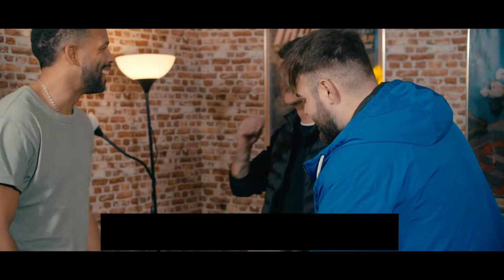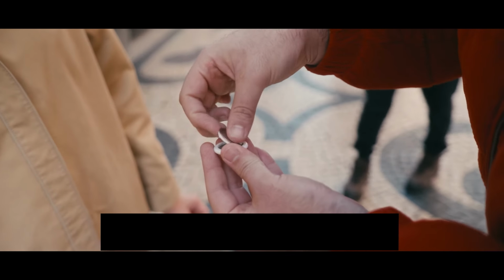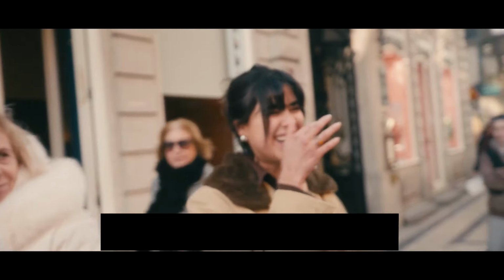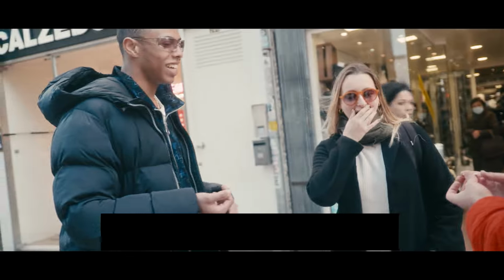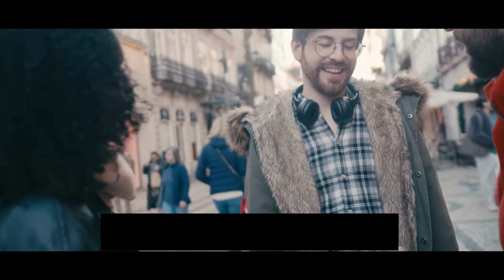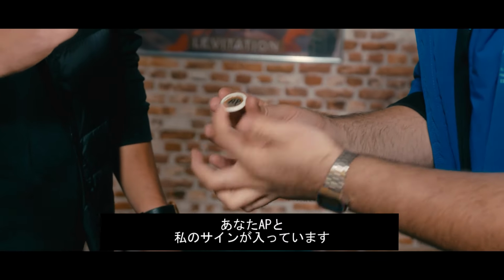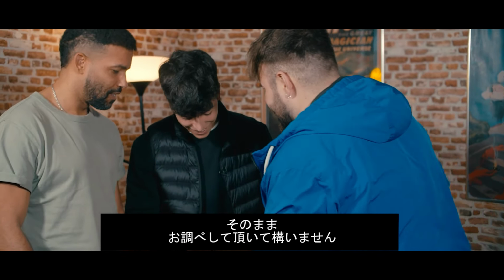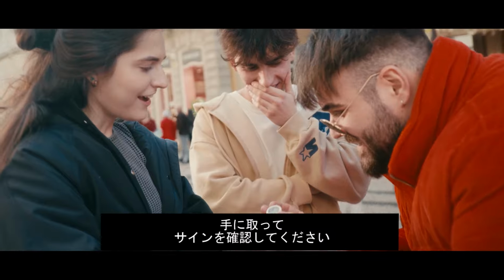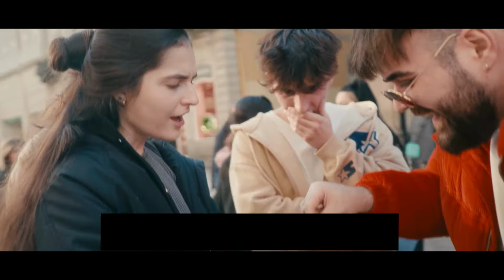No. There is a coin. I'm going to open it. No. No way. With your AP and my sign, and you can check it without any problem. Just put it in your hand and see how it has our signs on it, mine and yours.